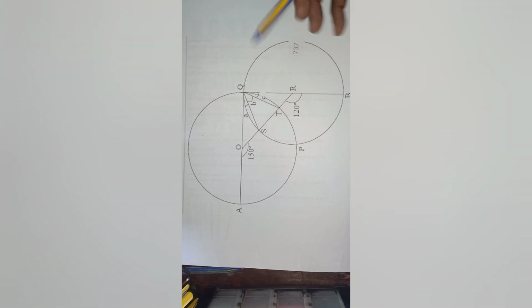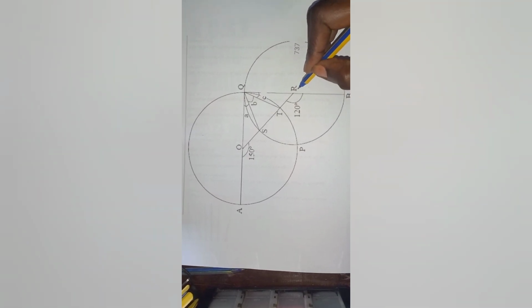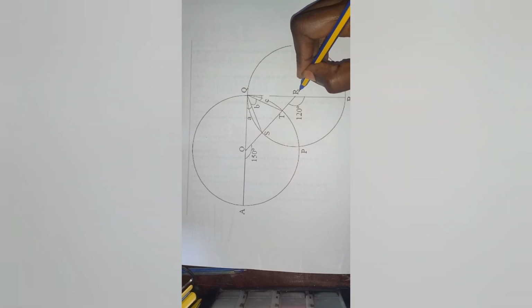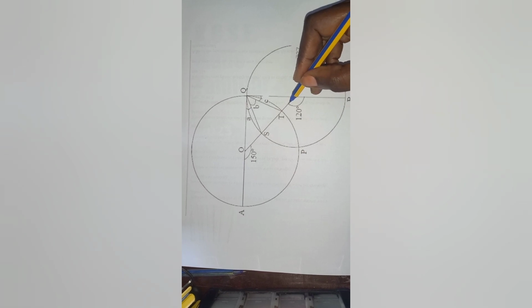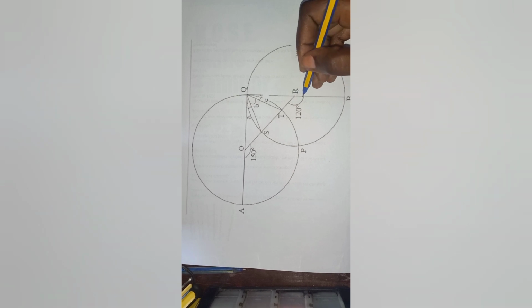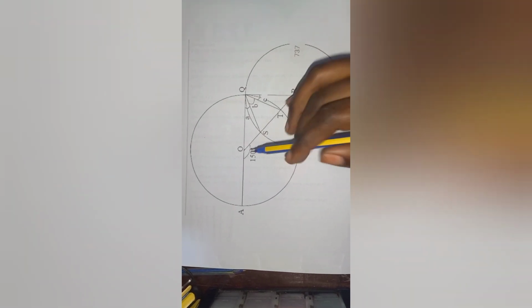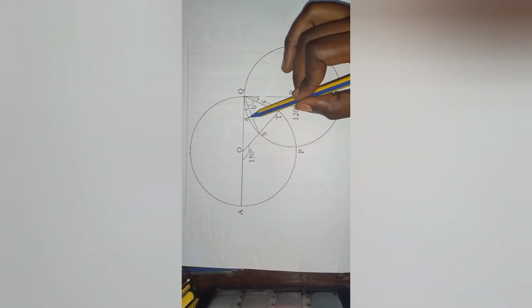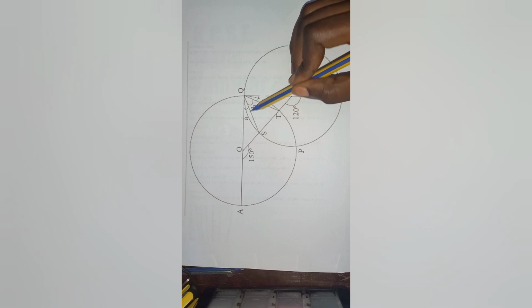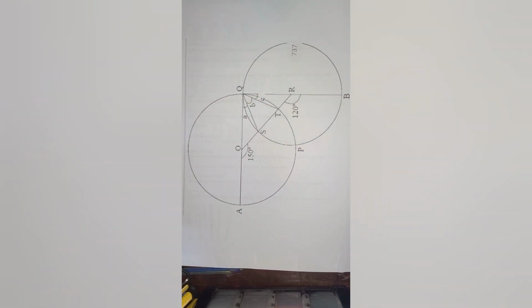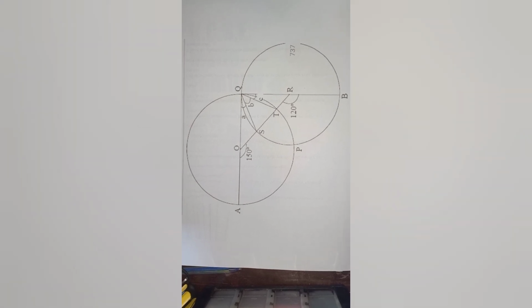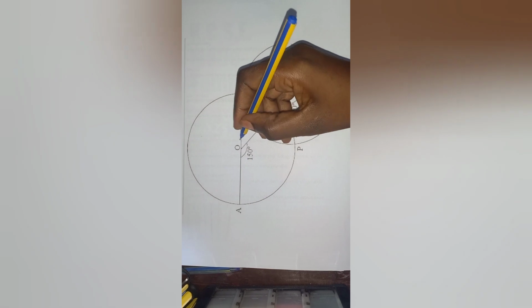In this other circle, we have the circle center at R, and at this R we've also been given another angle, which is 120 degrees. So those two angles that we have been given are supposed to aid us towards getting the angles that we don't have, that is angles A, B, and C. So how will we calculate those angles given those two angles? Let's start by calculating this angle.